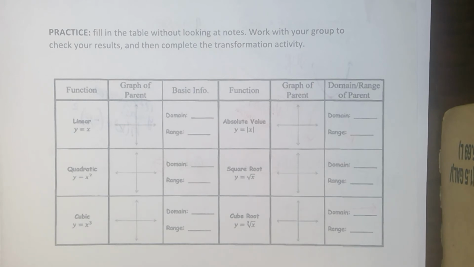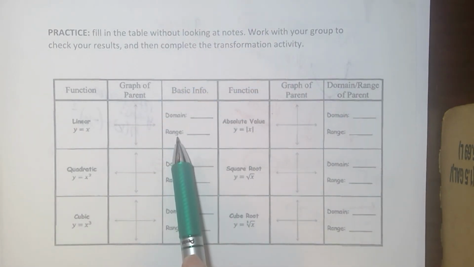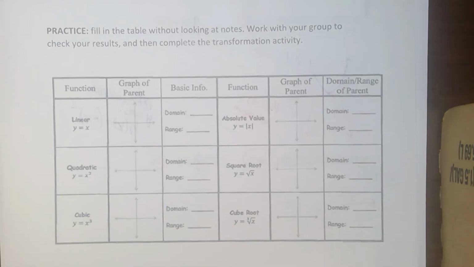We have our 6 basic function types. I'm going to ask you to graph the parent and then fill in the domain and range without looking back. I'm going to pause the video, fill out my chart, and then I want you to pause your video, fill out your chart, and then come back and check. Remember, try to do this without looking back at the first page of notes.